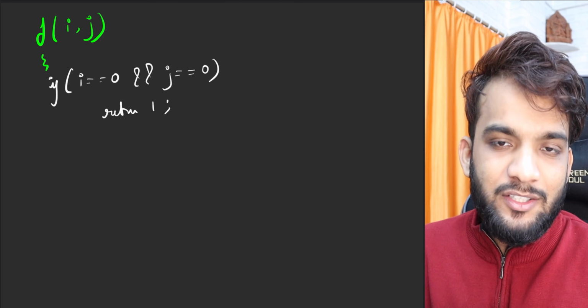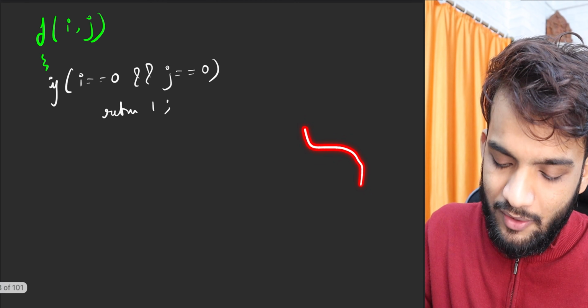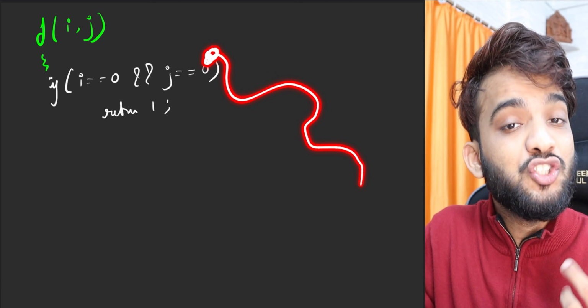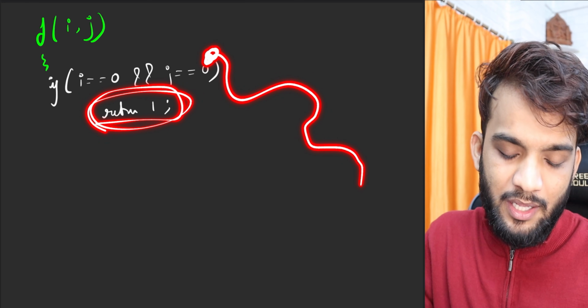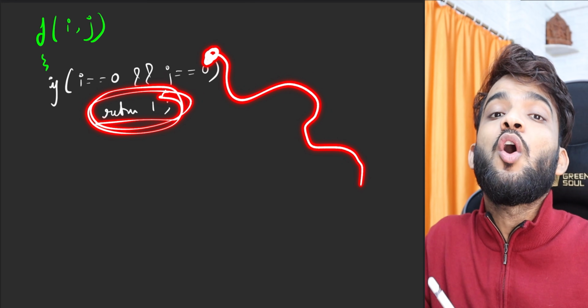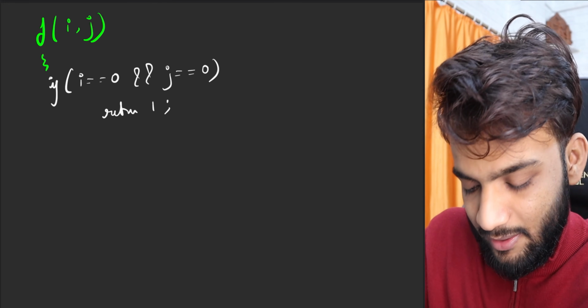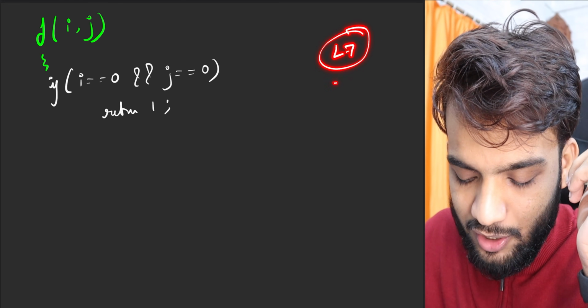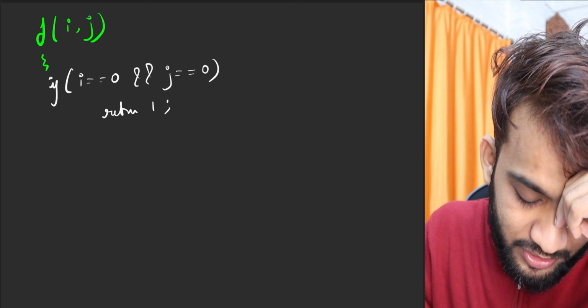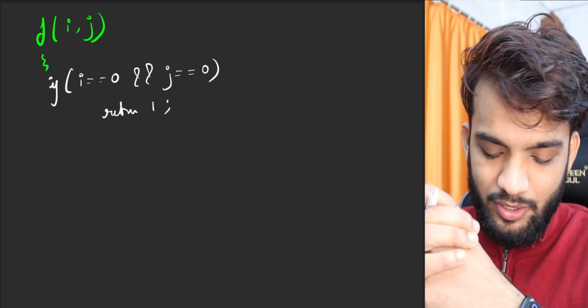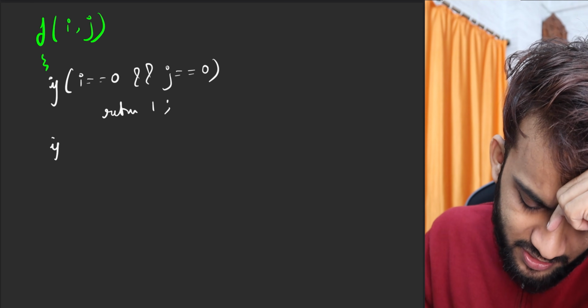And if I've reached my destination, I know the recursion would have taken a path and it would have reached here. So why don't I count that path? So I will say return 1, because on returning 1, it gets counted. Lecture 7, guys. Lecture 7 of recursion series. Okay. So that's how you can easily count it, correct? Now, what is the other base case?